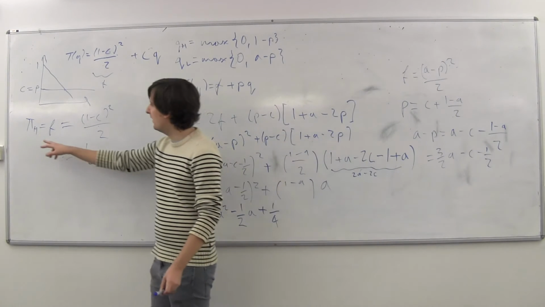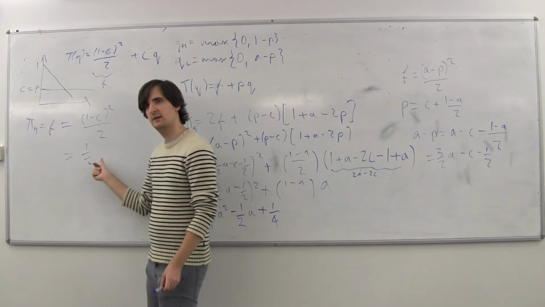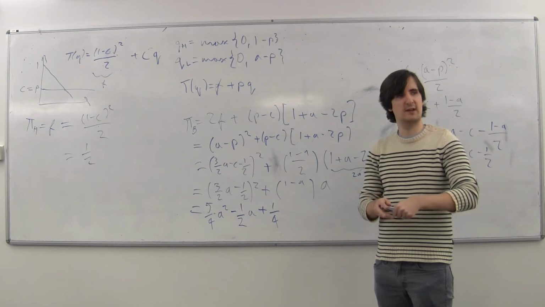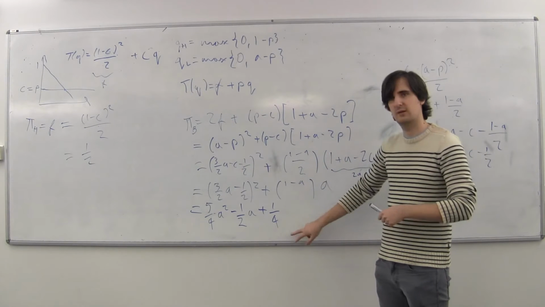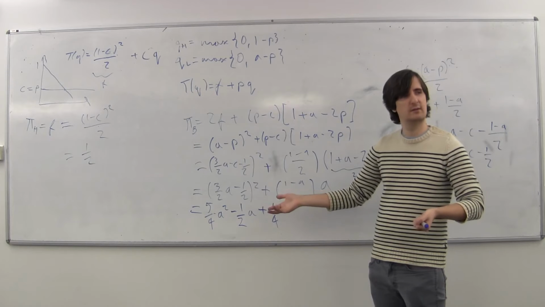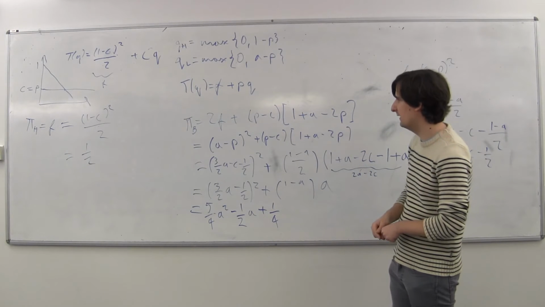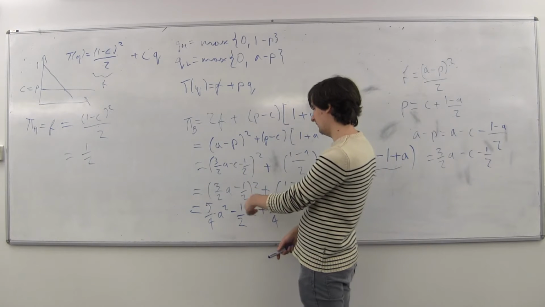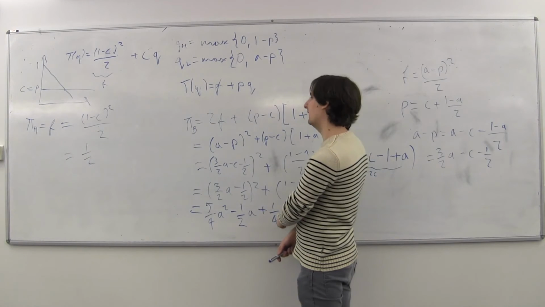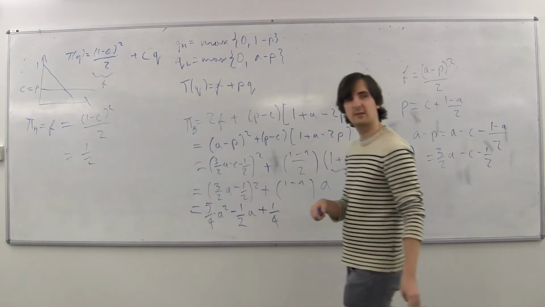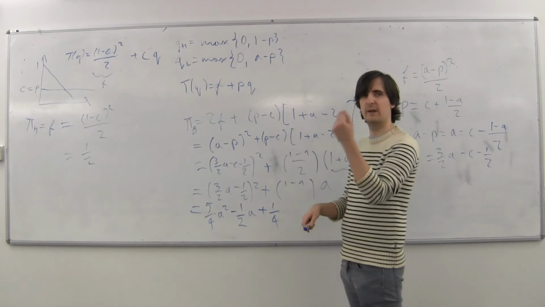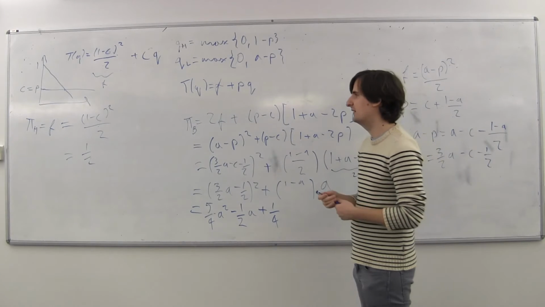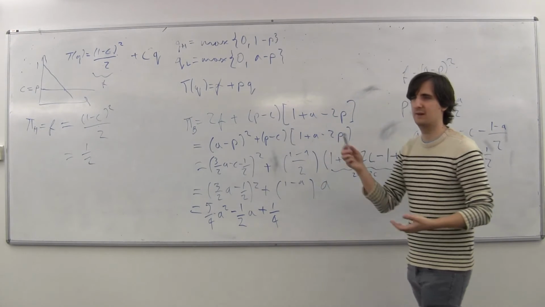If you just sell to the high types, you get profits of a half. If A is 1, then the high types and the low types are actually the same, so it's just like your market is twice as big. So getting profits of 1 makes sense, right? You just double the size of the market. So this makes intuitive sense. So when A is 0, this was equal to a quarter, which is less than a half. When A is 1, it was equal to 1, which is bigger than a half. So there's going to be some intermediate value of A, at which it goes from being smaller than a half to being bigger than a half.